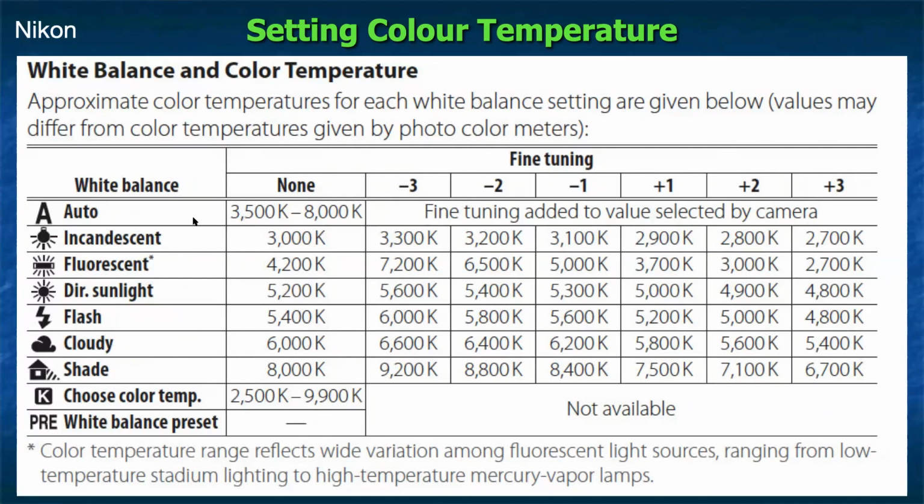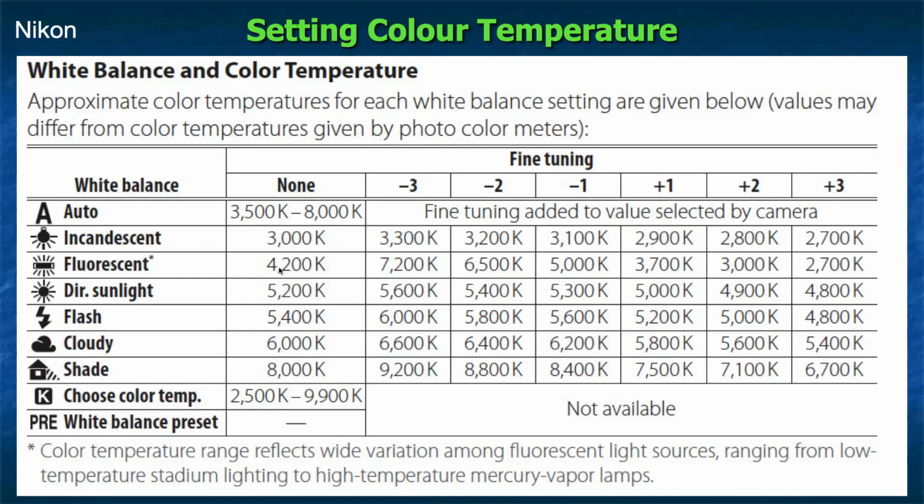Let's take a look at this. So right here, it's written in black and white: auto white balance does not work in incandescent lighting. It says right here, it only goes as low as 3,500, but incandescent is 3,000. Now, again, I taught 3,200 in college, but as the bulb gets older, it'll go to 3,000, 2,900, 2,800, and so on. But here it says it's not going to go below 3,500, and it is 3,000. So if you're shooting on an incandescent, definitely go custom white balance. But if not, go incandescent. It'll take away a lot of that orange, and it does so by adding blue to the photo.